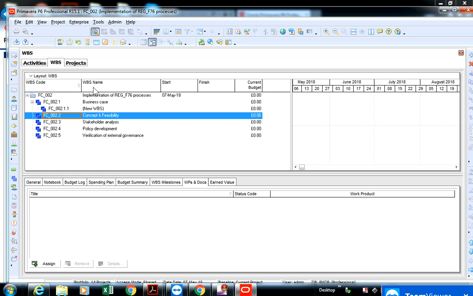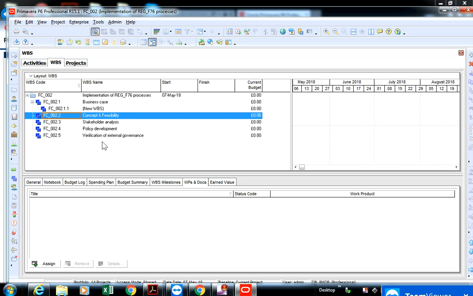That means you can drag it to the left or to the right as suited. Okay, so as you can see here, the indentation here is FC underscore 002.1.1. It's literally just like Microsoft Excel. If you understand the same concept Excel uses is what it uses here.